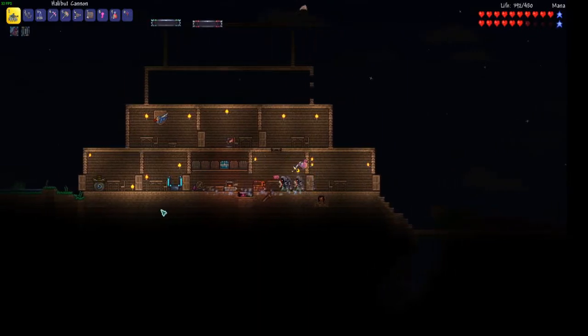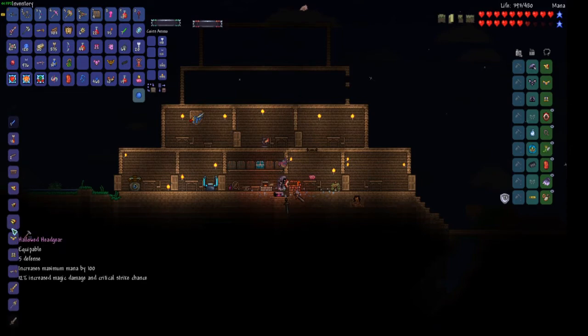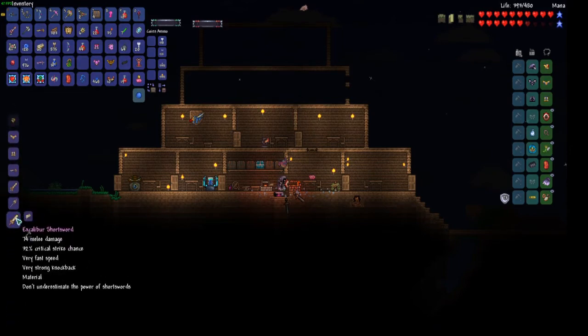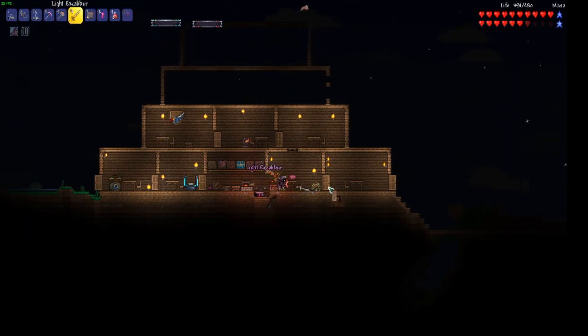So, you may be asking, what are we going to do with the 60 hallowed bars that I got? Well, actually, I have no idea. I was thinking we could fight Cryo, and I was not sure, because does one of them shoot projectiles? That's what I'm not sure. And I have lots of stuff. I don't really need hallowed bars for anything else. So, I'm probably going to need the Excalibur anyway to craft the Terra Blade.